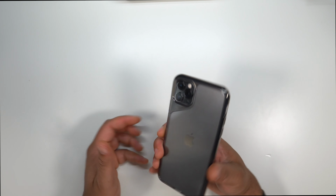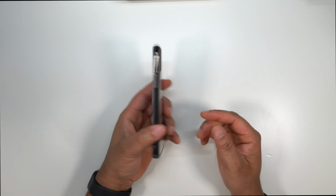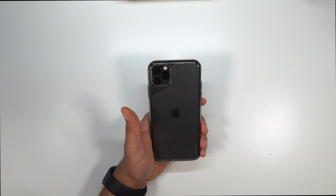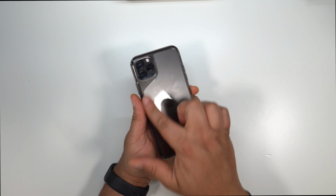So overall, this case does fit very, very well when it comes to the 11 Pro Max. Now, how does it actually feel in your hand? Of course, this is going to be your clear style case. So you know with clear cases, one, you're going to get fingerprints. That's just going to be a given.